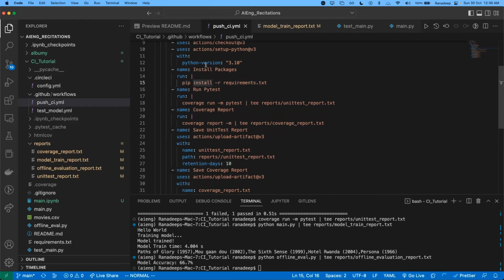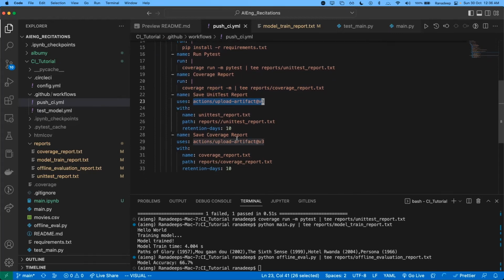So what we're doing here is you're running the requirements, you're running the coverage test report, unit tests and coverage. Then what you're also doing is you're saving the report. So whatever report that was generated, you are uploading the artifact and you're saving that. We'll show you how that's saved and why that's important. And you're saying, when you save this report, save it for 10 days. It could be lower or higher, but usually you don't really want it that long because you're committing very often.